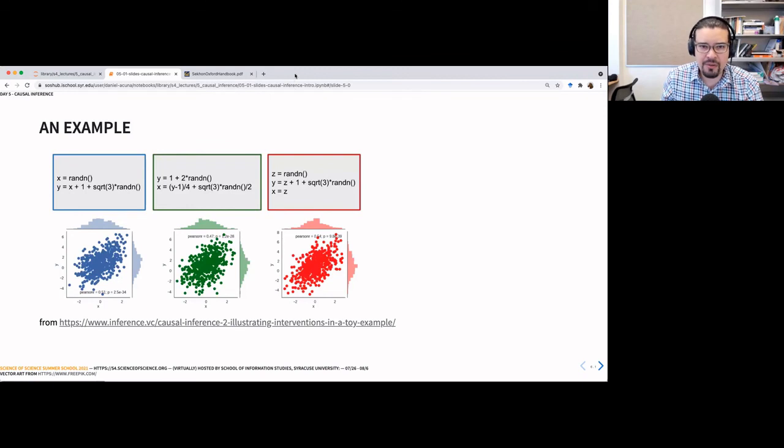So let me motivate you with this nice example that I saw on the internet, of course. Suppose that you have these 3 data sets. Well, it's the same data set. So if you look at the data, it's the same thing. You have an x-axis, let's say something that you observe, and then you have a y-axis, which is an outcome. So this could be like a supervised learning problem. And let's say you're trying to understand whether X is causing Y. That means if I change X, well, that can mean many things. So basically, is the change in X causing a change in Y?